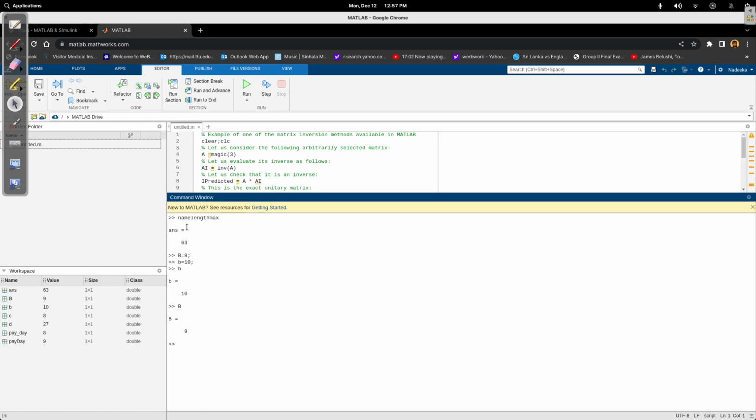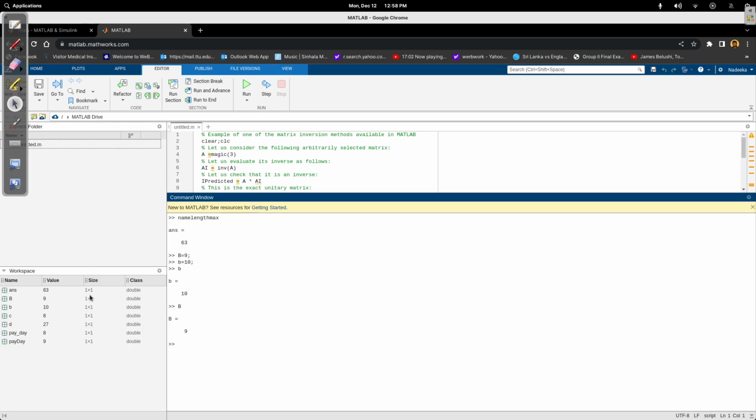If we call something that creates a value without assigning it to anything, it will assign it to a variable called ans. So namelengthmax returned the value, and we didn't store it in any variable, so it's automatically stored in ans. These are the other variables we created up to now. You can see all of them in the workspace, and also their values here.